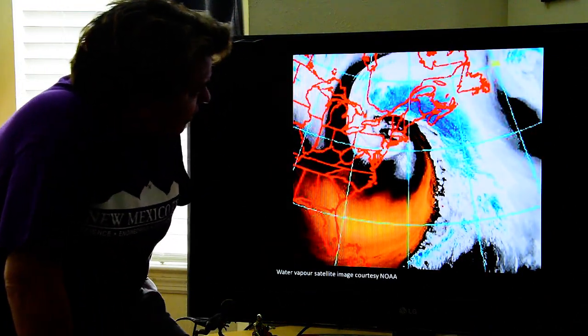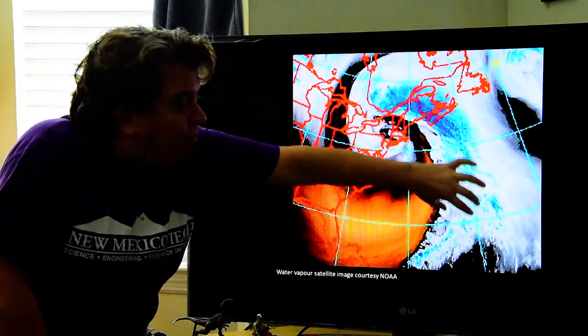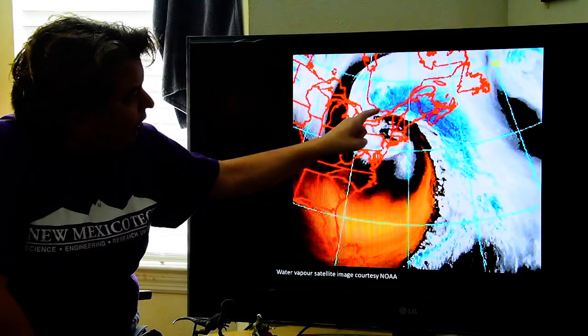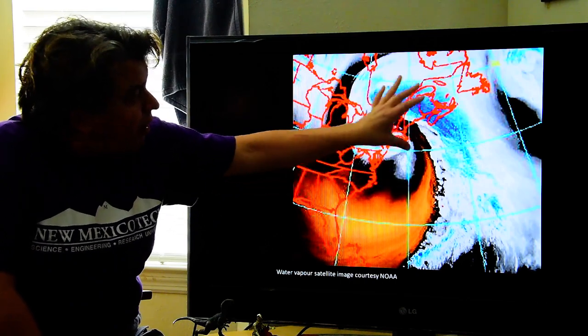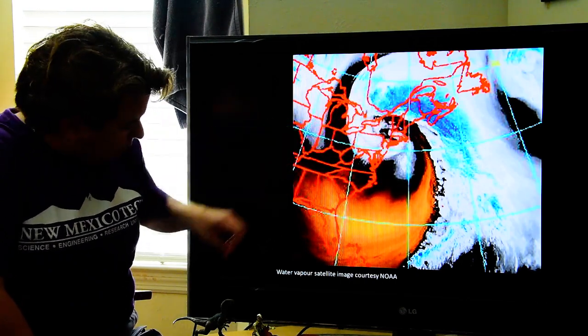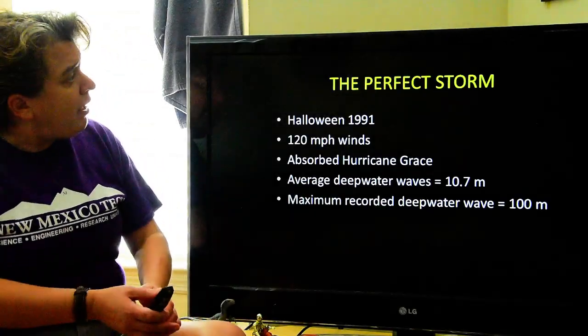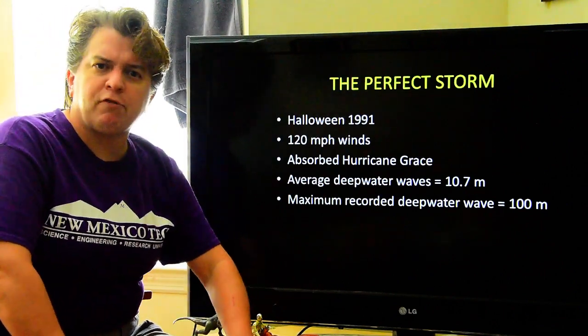So this is a nice typical nor'easter where there's our warmer moist air, that's our Gulf Stream air, and this is our cold Arctic air going into it. And so we're going to get a whole lot of snow coming up into the New England area. And a great example of one of these was one called The Perfect Storm.